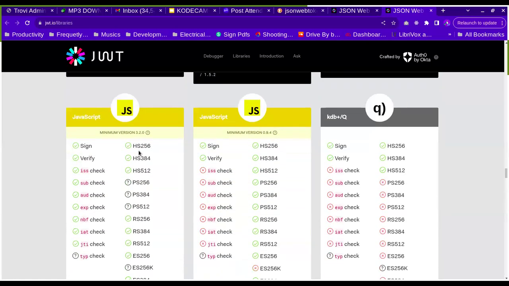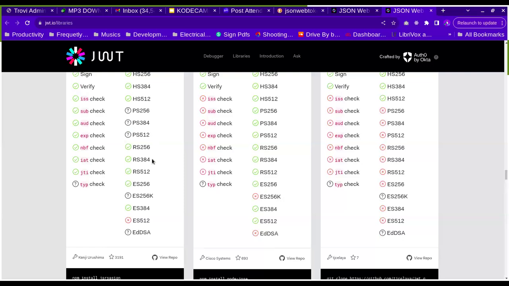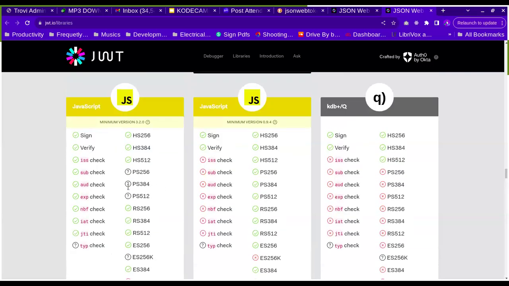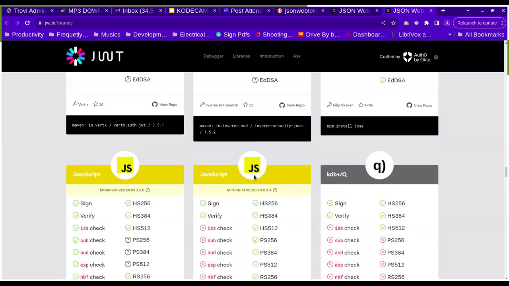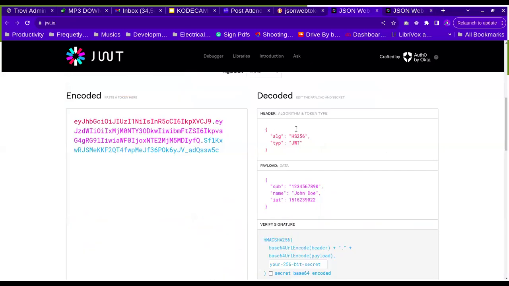If we check here, there are still others. This is another variation of the same JSON Web Token library, and this is another one with different algorithms. Now, what does the algorithm help to do? It helps to encode and decode data, short and simple. So let's come back here and leave this algorithm part.